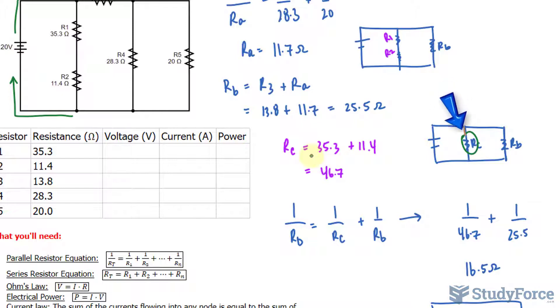What I will do is use the fact that RC has a resistance of 46.7 ohms and calculate the current that's flowing through RC, a combination of R1 and R2. Then from there I can find out individually what R1 and R2 is.